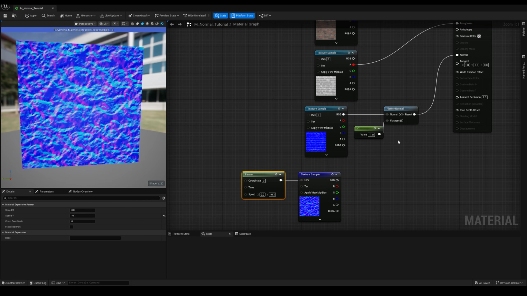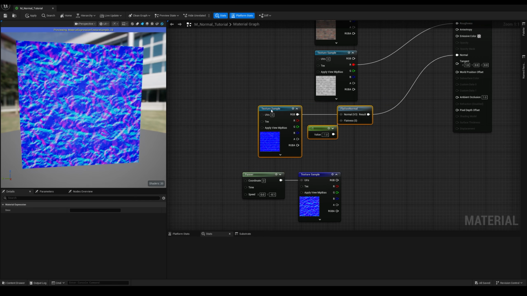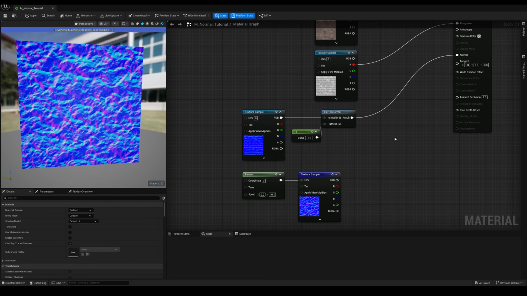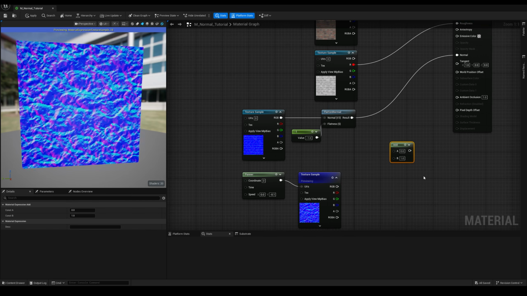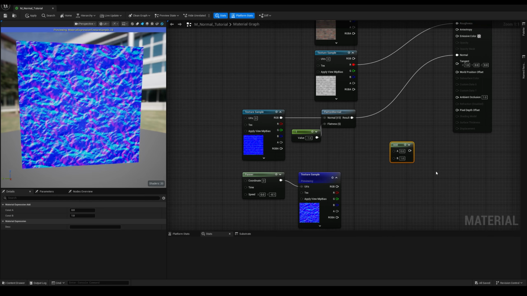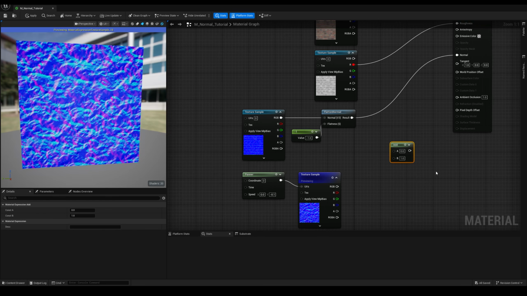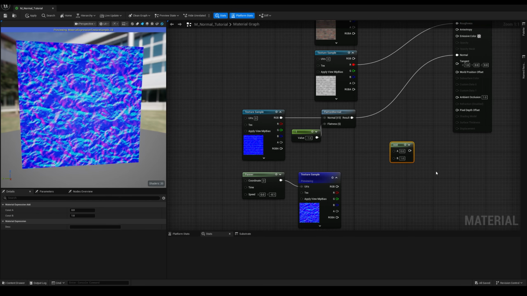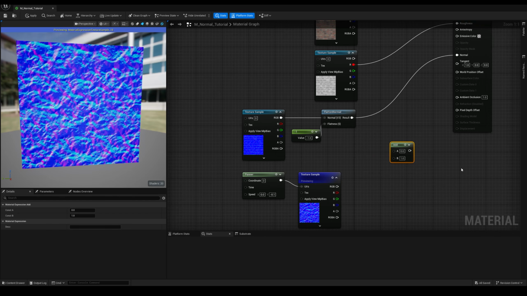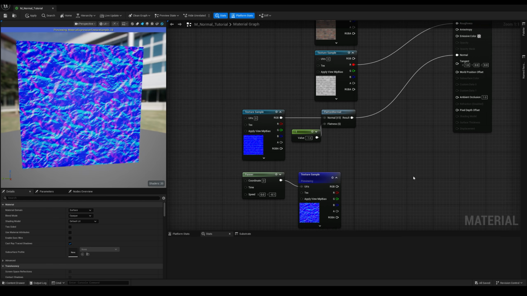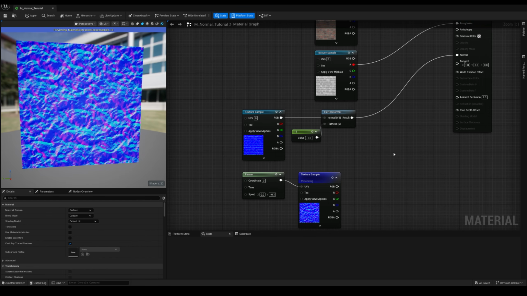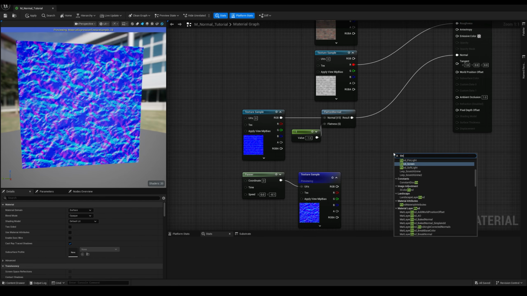Now, how are we going to combine these two normal maps? You may think that we can just use an add node, hit A and add these two together, but normal maps rely on very specific 3D vector math. And if we just add the colors together, we kind of break that math and the lighting will glitch out or won't work correctly. Instead, Unreal has a built-in node specifically for combining or blending normal maps called Blend Angle Corrected Normals. It sounds complicated.